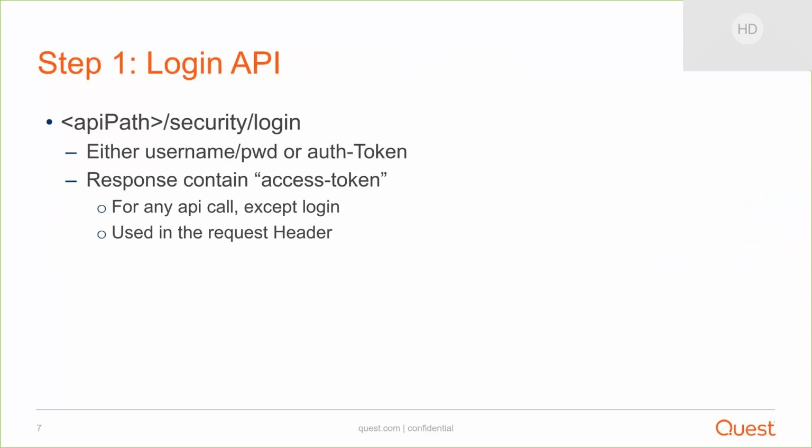And the login API path, as you would see there, is API path /security/login. And if you remember, the API path is server URL /API /v1. So that is relative path, and then all the APIs are relative to this API path. So that's the login, and we'll do a demo.